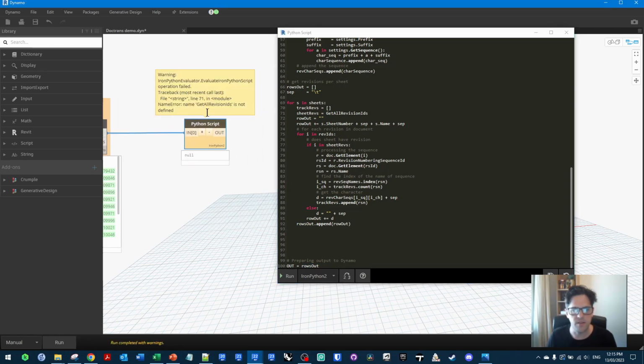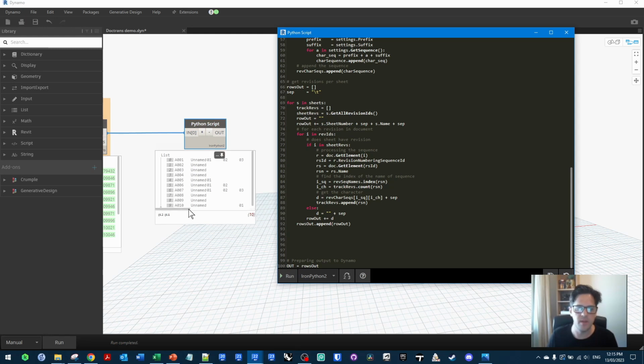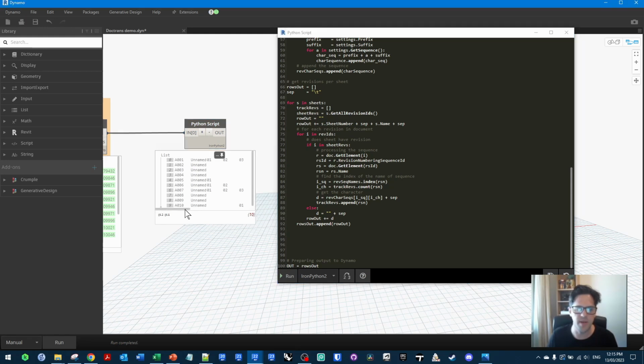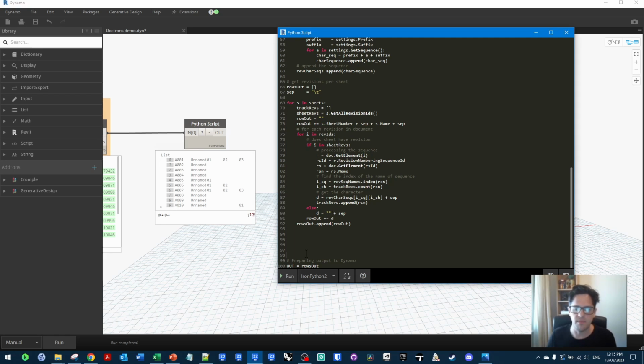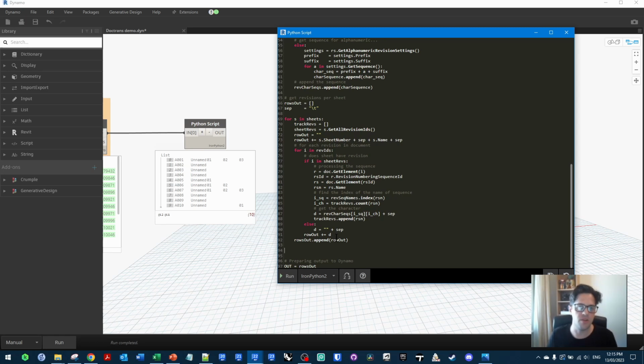Okay, I've got a typo, get all revision IDs. Where have I got? Oh, IDs, it's a method, of course. Another typo. I need to apply that to the sheet. There we go. So we can see we've started to find these actual characters as they occur to the sheet and started to write effectively the rows of a tab separated value file. The last thing we want to do is actually just add a header to the top so that when we copy this into our document transmittal, it just writes the whole set of contents.